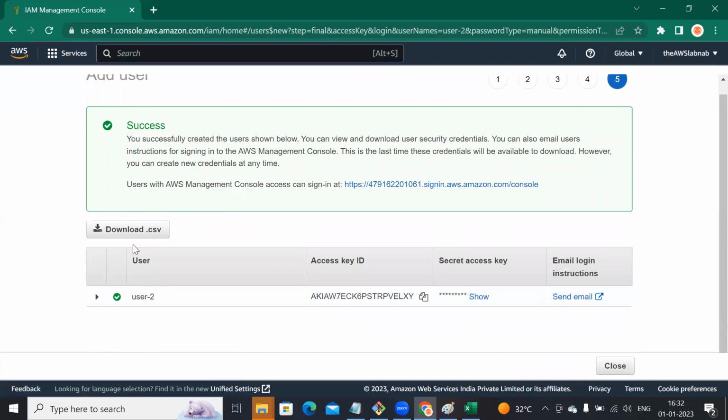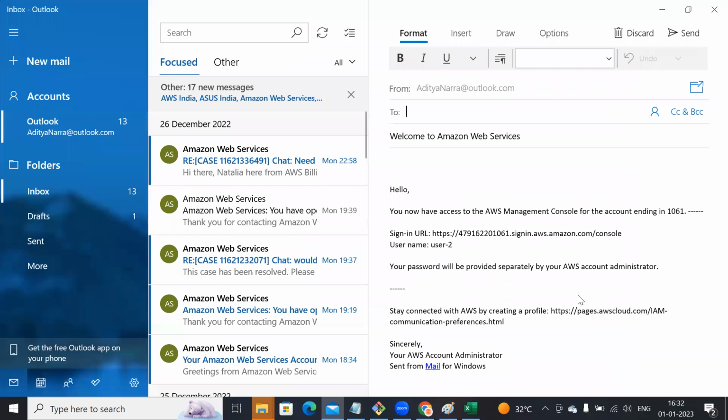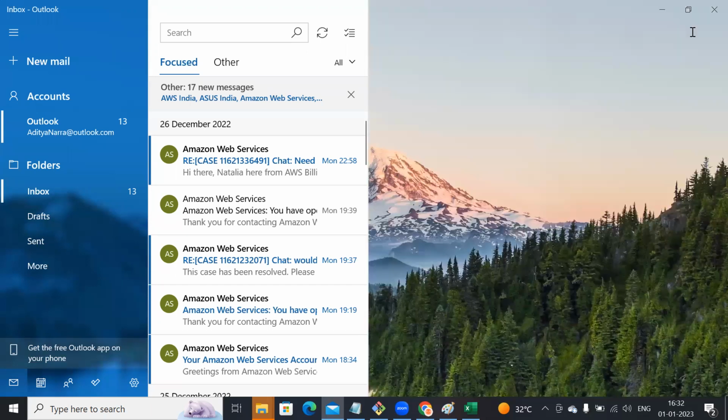I recommend downloading this, or click on send an email. You can send an email directly from here. Let's say I'm going to give this email, and click on send.